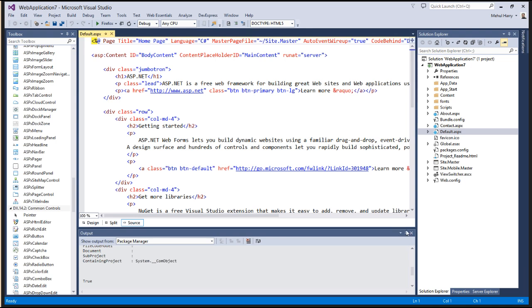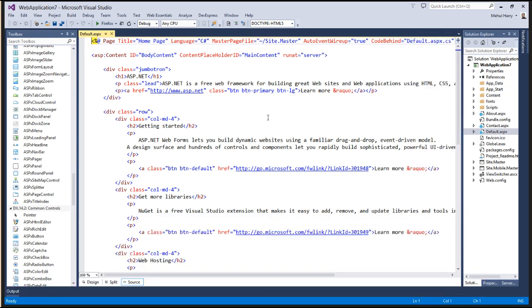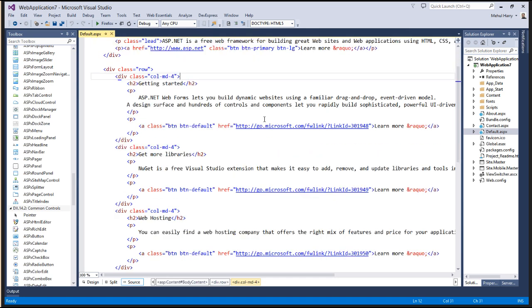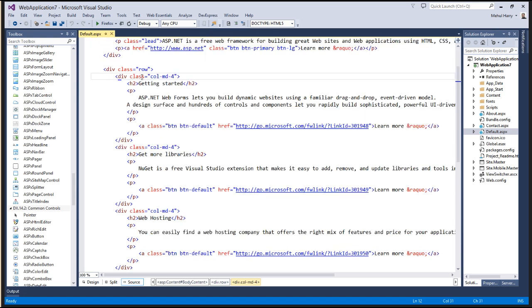Here, I've got this layout, and as I mentioned, they use a 12-column fluid grid example. And what's great is that in the main content area, you can have many columns. Here, the way you work with it is rather than working with controls and properties, you're working with semantic markup, and then you decorate it with some attributes like class equals col-md-4.